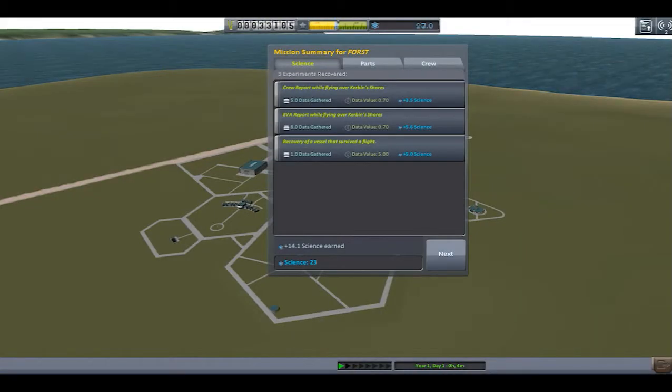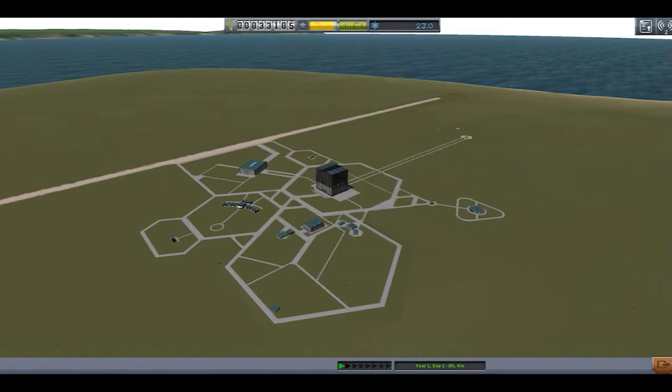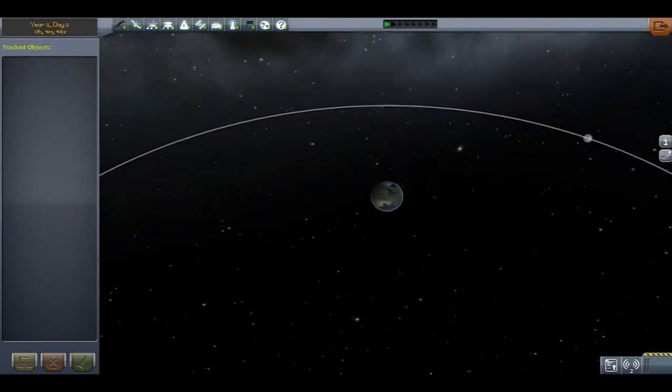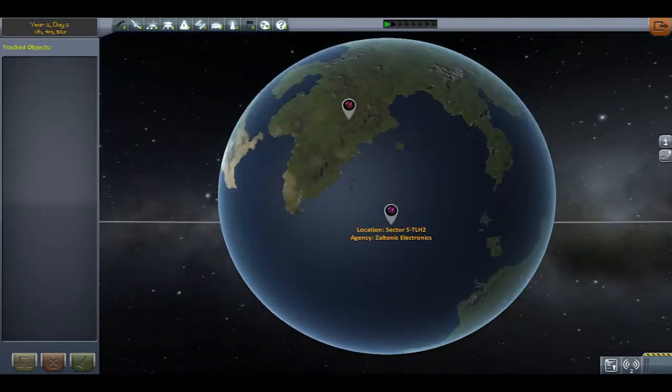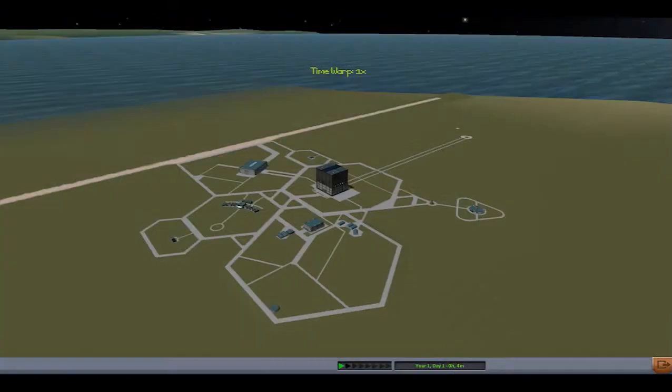Okay, so, well, that was our first mission. We gained some stuff, did some things. How's our tracking station doing? This is the tracking station. I wonder what upgrading this does. Ooh. There's objectives on the map now. This game seems... Ooh. I'm gonna have fun with this one.